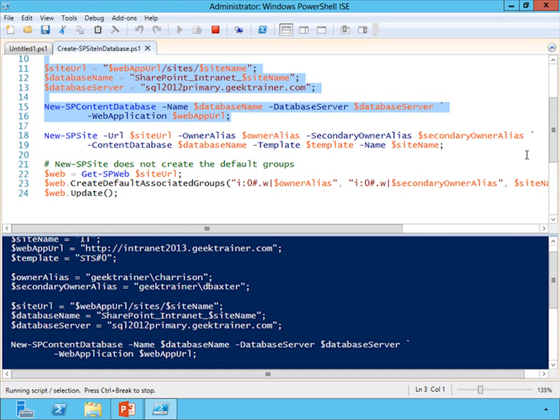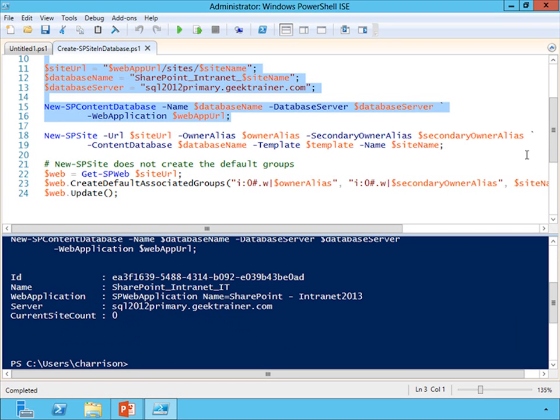One of the things that we're going to see when we get into applying permissions is that typically every single site will have a couple of default groups. That there's going to be an owners group, there's going to be a members group, and there's going to be a visitors group, which will have full control, the ability to contribute, create content, and the ability to read respectively.